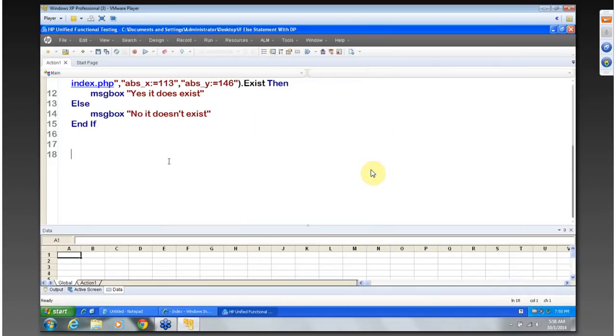So let's identify the object first. And how can we identify it?